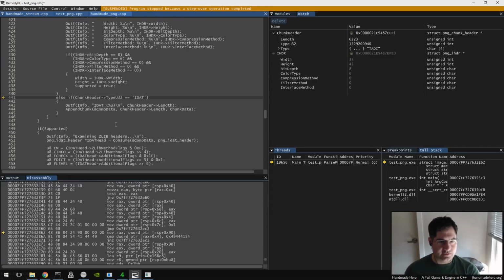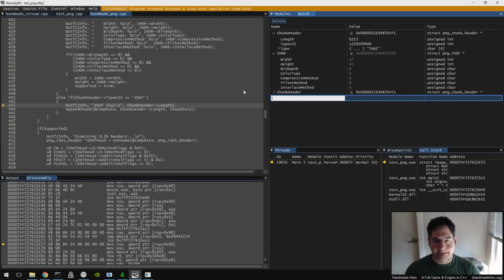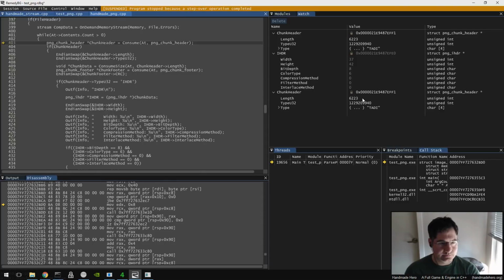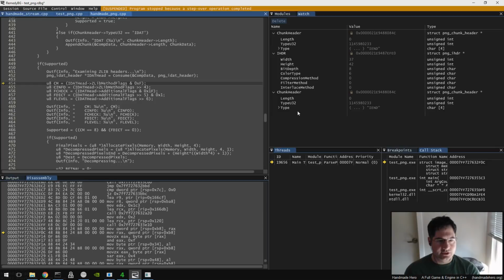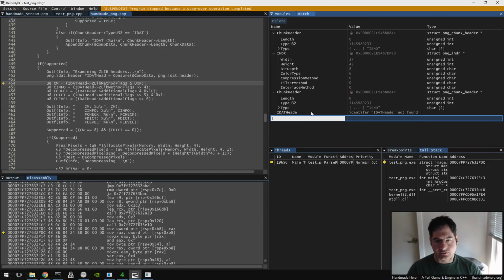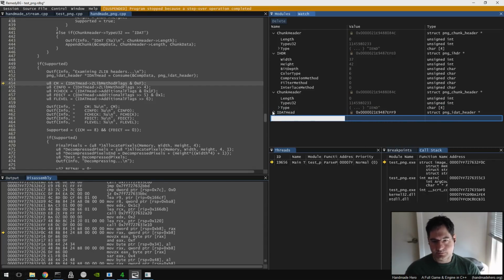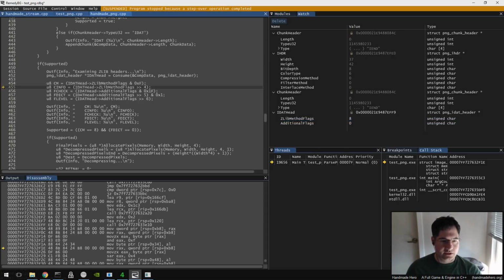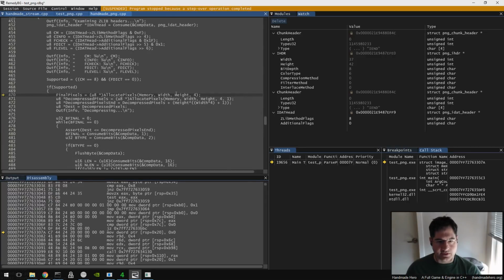So now we're going to go here and see the IDAT chunk, hopefully. Let's take a look at that chunk header and just see what the size is. That looks okay. This should be the end chunk, and we should now be done. So now we're going to start consuming stuff. There's an IDAT header that comes first. So let's take a look at what that looks like. Okay, there we go. IDAT head. We've got a zlib method flags of 8 and an additional flags of 0. I think that's what we want. Yep. And now we'll come through here and try to allocate memory for everything.